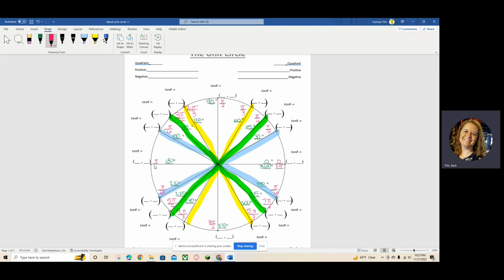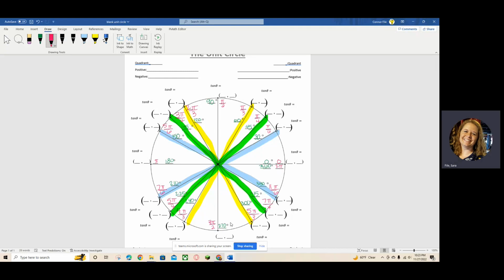So a full pi, a semicircle, would be 6 sixths. So 1 less would be 5. 1 more would be 7. 2 pi, a full circle, would be 12 sixths. So 1 less is 11.